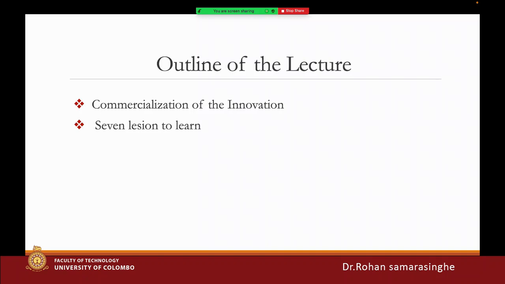This relates to any type of innovation, how to commercialize it. You know that the difference between the invention and innovation is, when you talk about the innovation, the invention plus commercialization becomes the innovation. In such case, you have to understand the commercialization component of those innovations and understand the 7 lessons of the innovation.